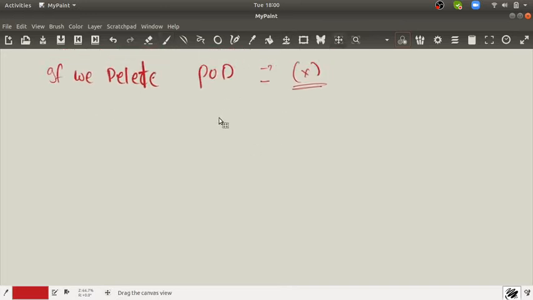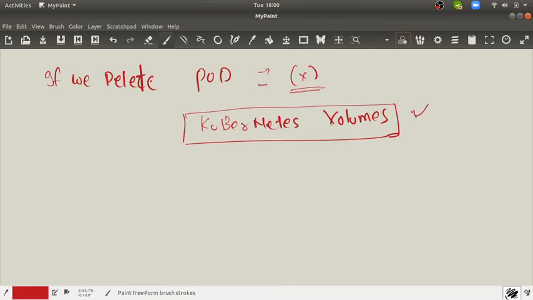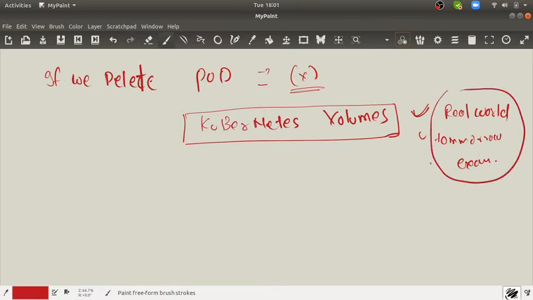Here we are calling it Kubernetes volumes. So our next topic is very important for the real world and also very important for tomorrow's exam.